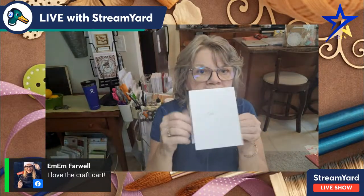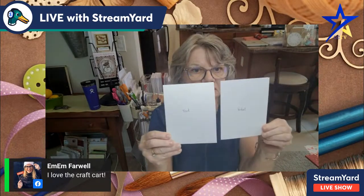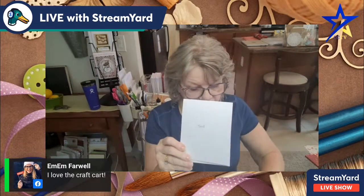You can't get as many layers on the smaller cards, and if you're going to sell them, I find that people like bigger cards. They feel like they're getting more for their money, and really you're putting as much work into them. The amount of materials is a little bit different, but yeah. Anyway, that same size can also come in what we call a tent. So that opens up from the bottom up. Same size, but different orientation. So they're all the same.